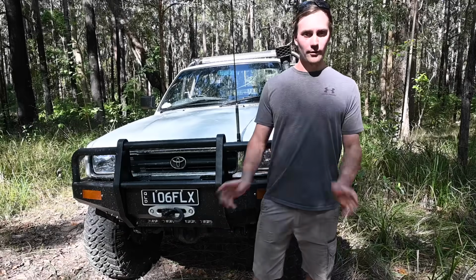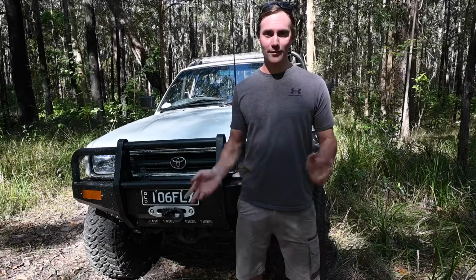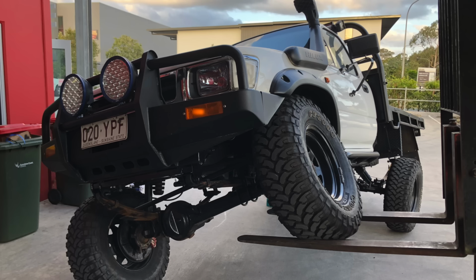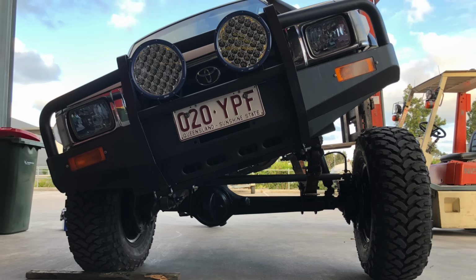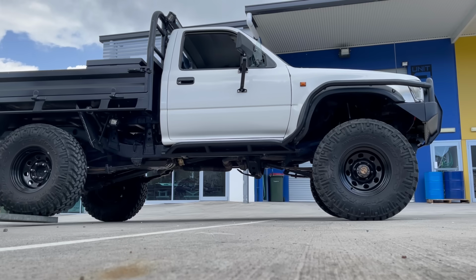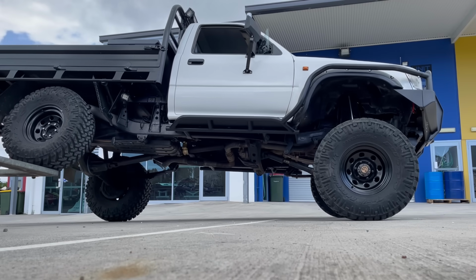So after doing all the rear end work, I managed to get it to flex up on that 44-gallon drum, which I wanted. It did that easy. So with a little bit of tweaking, resetting the leaves, a couple little tweaks here and there, I was able to get it to clear a wheelie bin. It was just a stupid amount of travel for something with leaf springs. It blew me away. I was just cheering. I was so stoked.